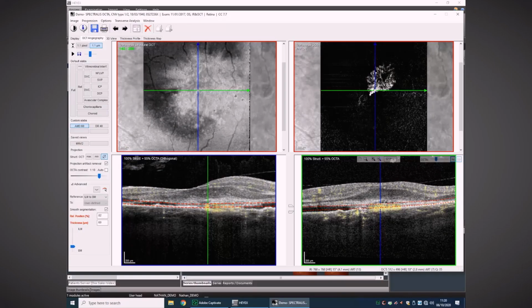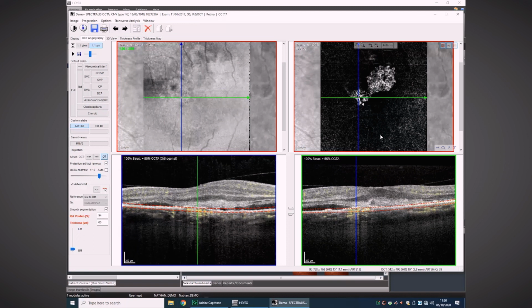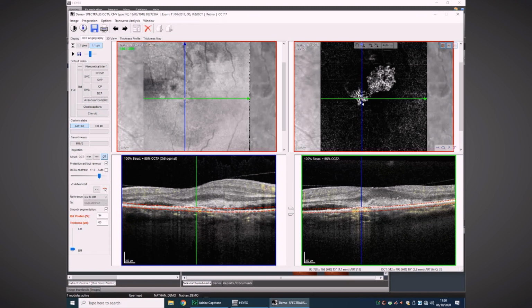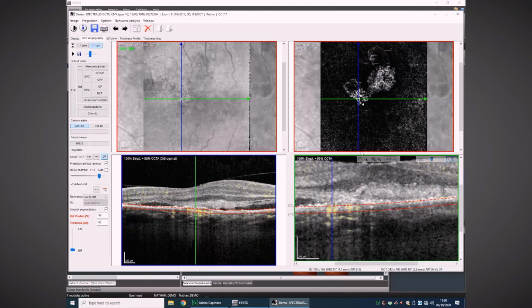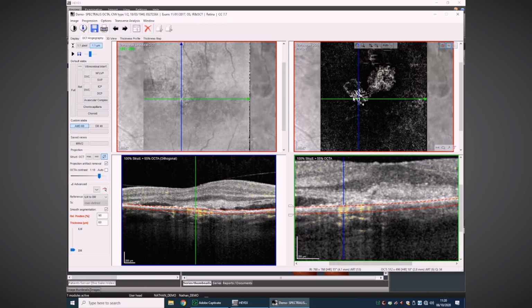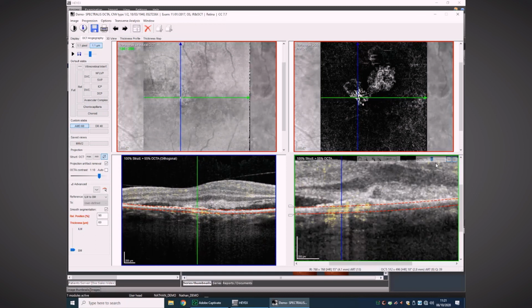However, if we move further down with our slab, we start to see this second area of flow, which if you look more closely and walk around, you may consider that possibly this is a type 1 and it may be occurring below the level of the RPE, so an occult lesion. So we look like we may have two types of lesion within the eye, a type 1 and a type 2. So in case you're really not sure, it's a very good idea to look three-dimensionally around the area to make your assessment. Finally, let's look at a diabetic retinopathy patient and see what we can see.